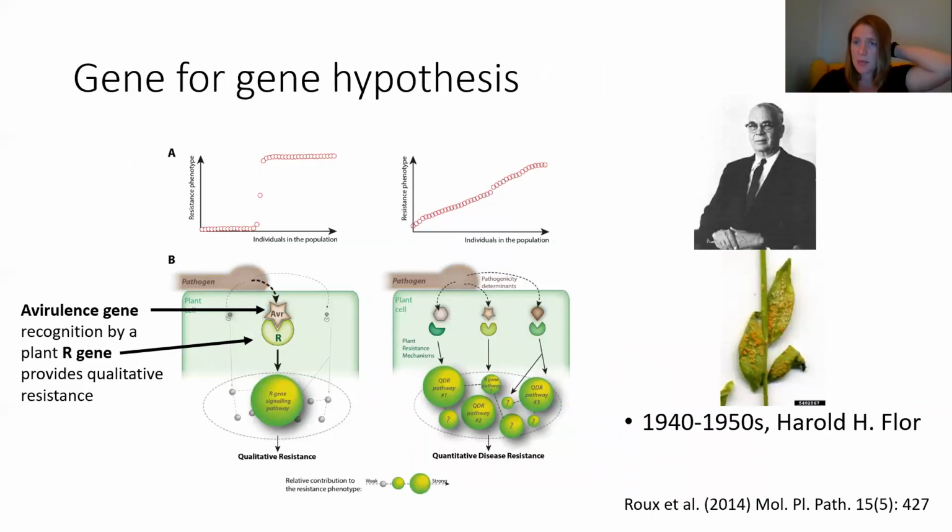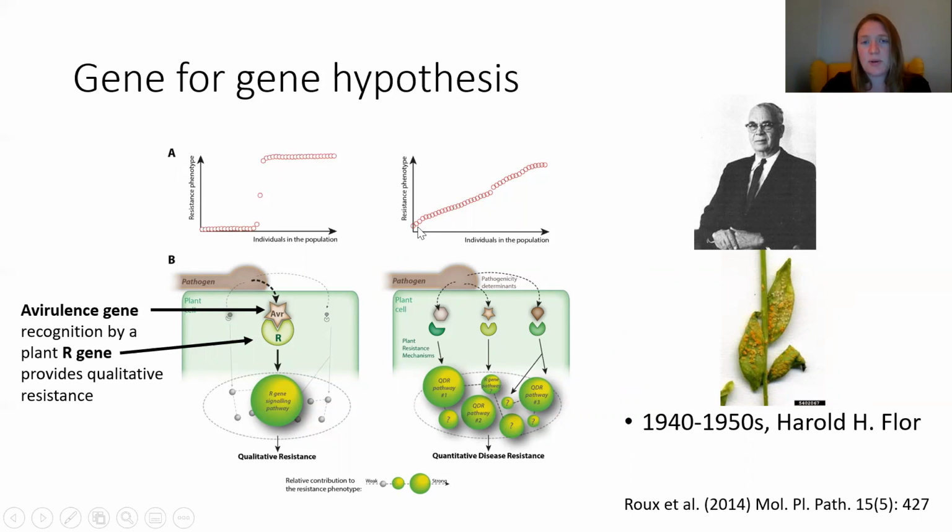Another important concept that came about at this time was the gene-for-gene hypothesis. So the gene-for-gene hypothesis is really referring to the host resistance. And what we do in this case is basically take a resistant parent, a susceptible parent, and we cross them together, and then we grow up the progeny of this cross. So all of the children from those two parents, and we observe whether they show resistance or susceptibility. So in this population, half of the plants are completely susceptible and half are resistant.